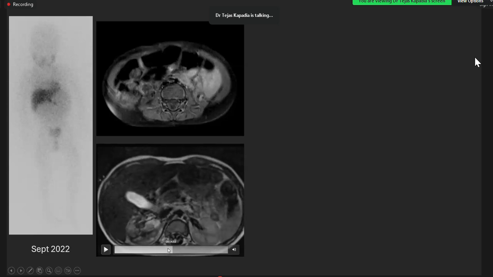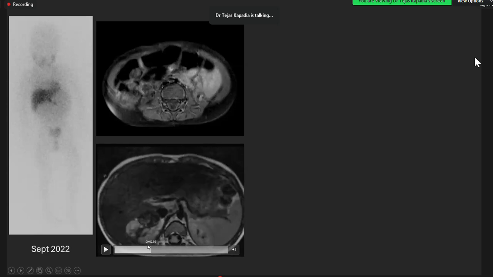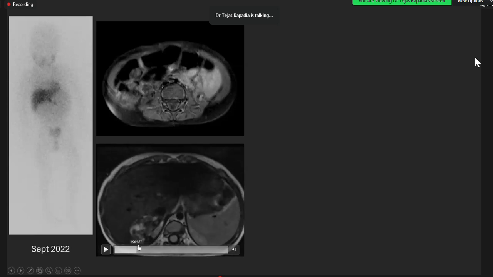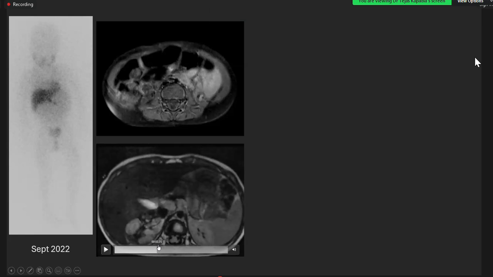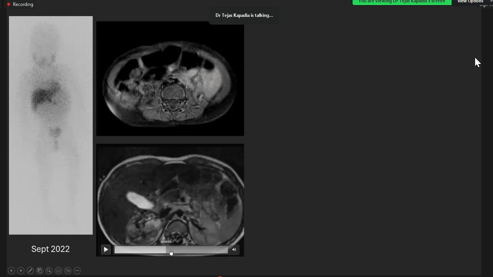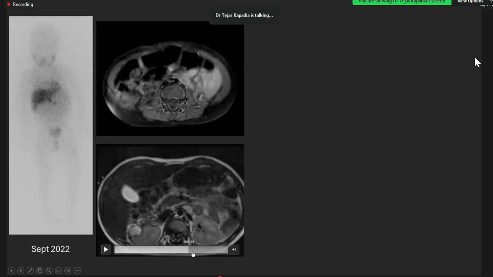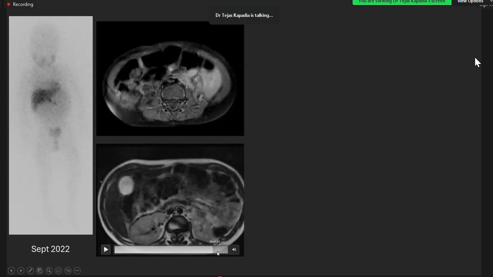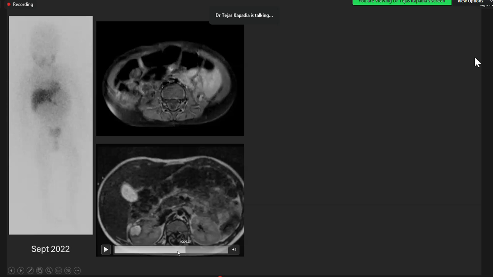From the staging point of view and the preoperative assessment point of view, what is important to look at is if it is encasing any major vessel. So we are seeing that there is a significant encasement of the IVC on both sides. There's probably a lymph node, but you can see the wall quite irregular. And even on the other side, you can see that there is some distortion of the caliber of the IVC as it's going down. So these are the red flags on imaging.